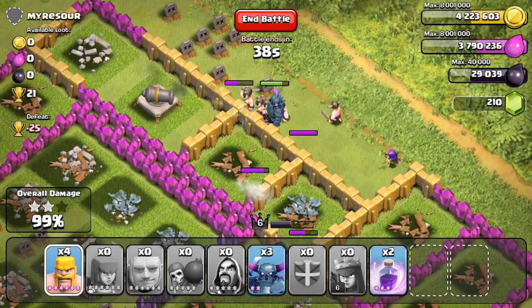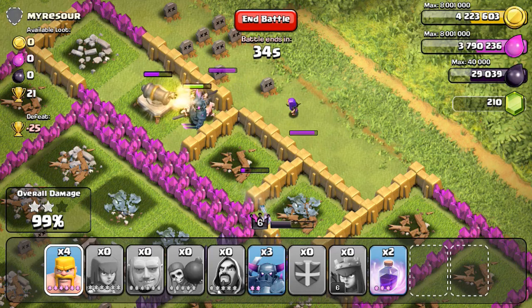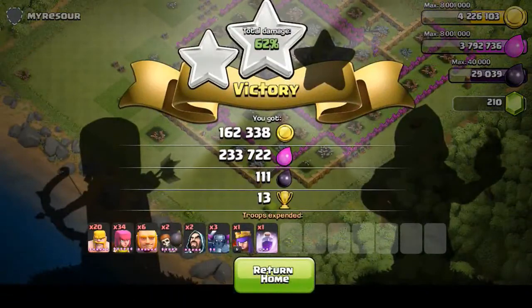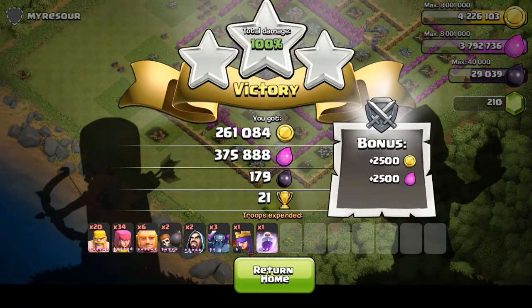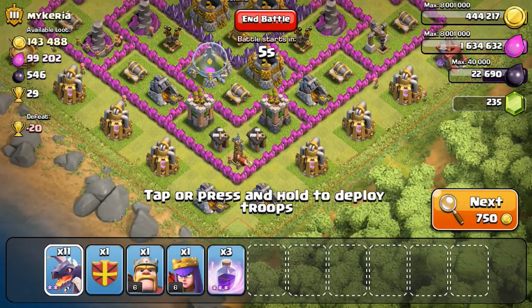See right there, my Pekka just swung at the wall and missed. I knew I wasn't crazy. Let me know if you have noticed that. But anyways, there's a 3-star on this guy's base. I get about 600 something K, like 650, 640K, something around there.